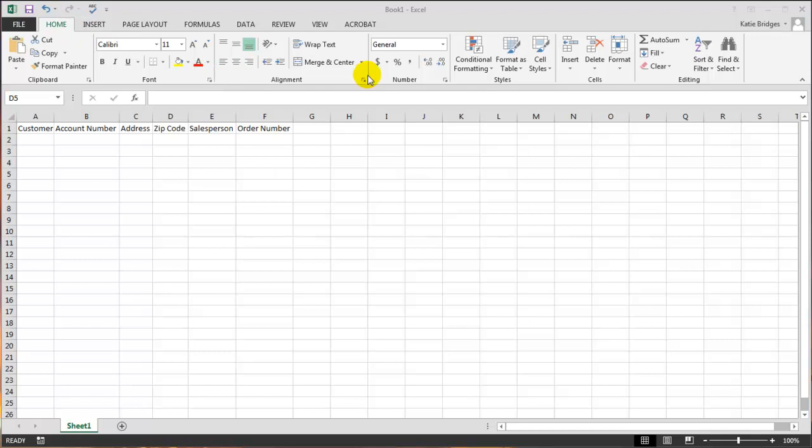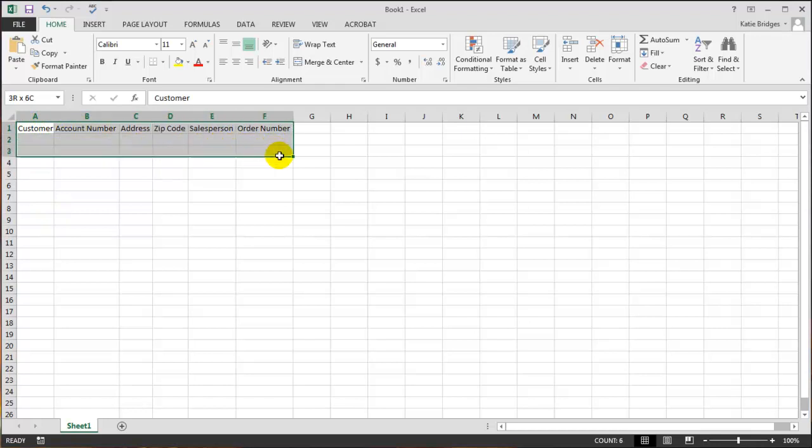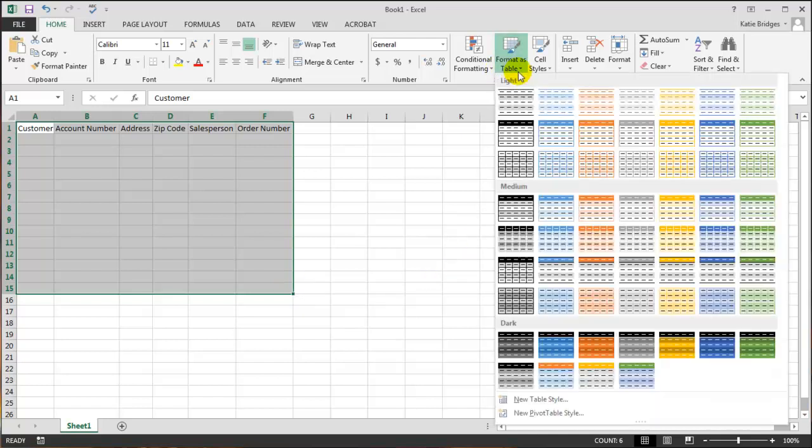So if you look up here on the ribbon, you can see in your Styles group that you have three different choices. And in the middle, there's Format as Table. This is how we're going to change this spreadsheet from a calculating spreadsheet to a database, or to a table. So it's real simple. Basically, you would want to highlight your data, or the area that your data is going to go in. Let's just use the first 6 columns and the first 15 rows just as an example, and you would highlight that. Go up, click Format as Table.